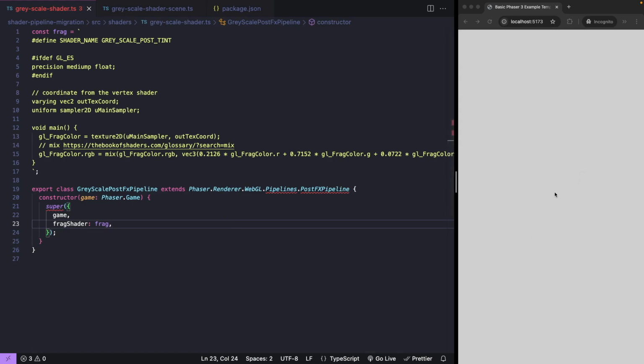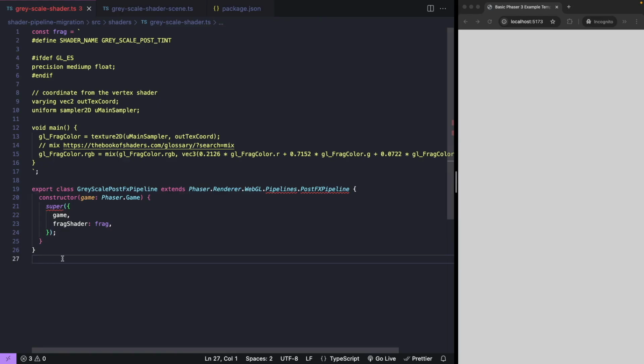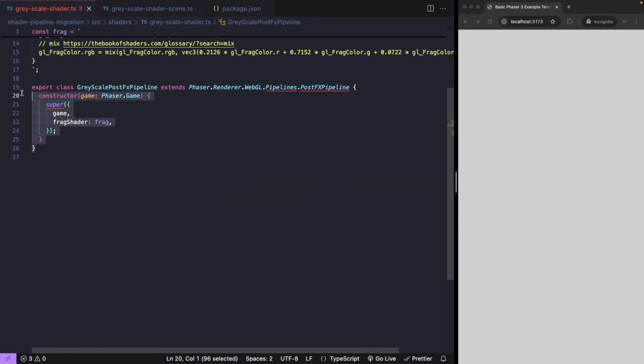After we update our library version, you'll want to do npm install. After we do that, our game will be broken since our pipeline no longer exists. So now to migrate our custom shader and our PostFX pipeline to Phaser 4, we need to break our class here up into 2 different classes. So I'm going to copy this block of code, and I'm going to comment this out so we have it for reference.